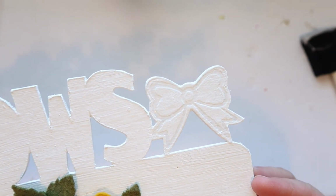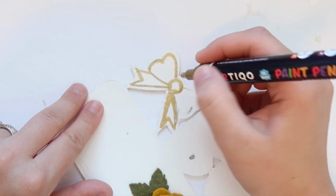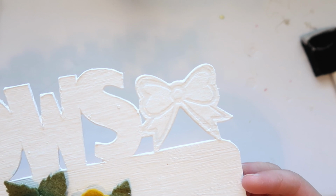So this embossed look on the bow, this actually happened by an accident. At first I wanted the bows to have a gold outline, but I did not like the look of it, so I ended up painting over it, and that's how it got that embossed look.